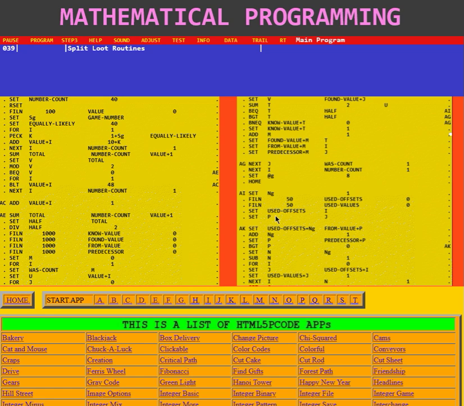Then it sets P to the predecessor index. Well, at this time it's J, because that's where it went out here. Now, it never set the index to J because it didn't have to. It's the last one. So we know the value is still in J. So we say its predecessor was J. Then here at AK, we set used offsets of NG, that's the next one, to the from value. Remember, up here we always saved what the from value was. Then it adds 1 to NG, and then it says set P to the predecessor of this one.